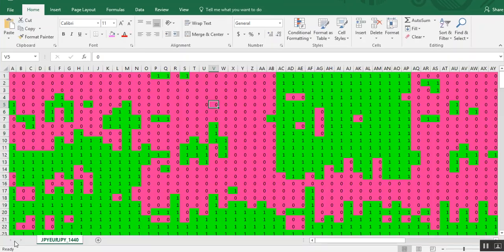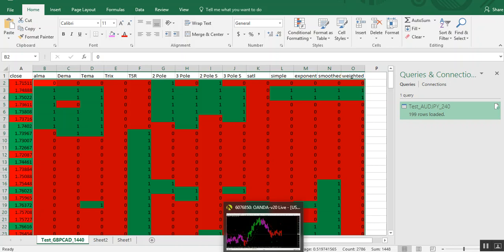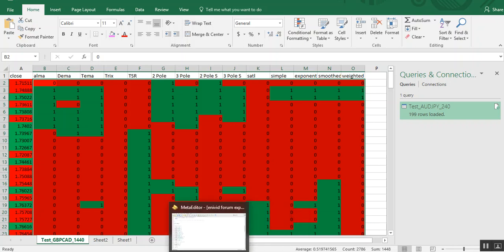Up here, this is the heading, or they call it the header, but it just tells you, like, here's the ALMA. This is all the ALMAs. I'll explain this better. Here's the DEMA, TEMA. This is just moving averages. Let's get back to this other thing. But that's what this header is. It's just the names above the columns, closed, ALMA, DEMA.